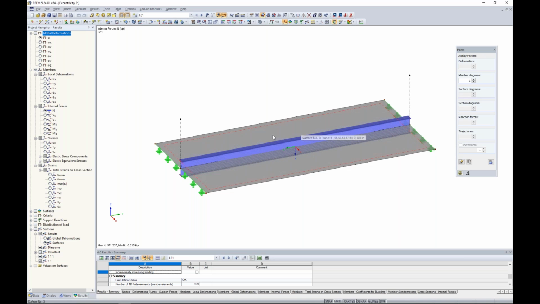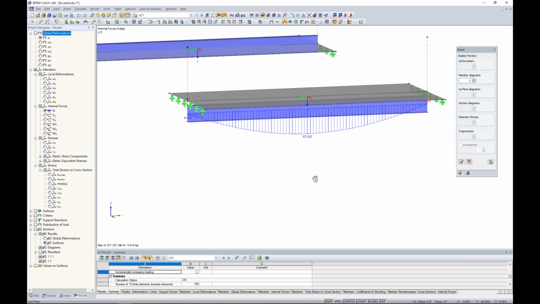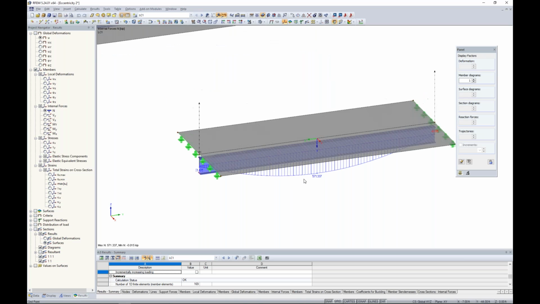So it's not taking any of the tension. Well, looking down here, we have a very high tension force, 571 kips. So that's exactly the behavior we'd expect. So there are definitely scenarios where we would want to apply these member eccentricities and offsets. And one clear example of this is with composite behavior design.